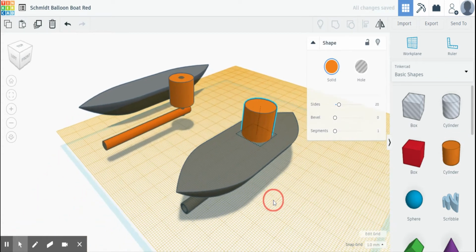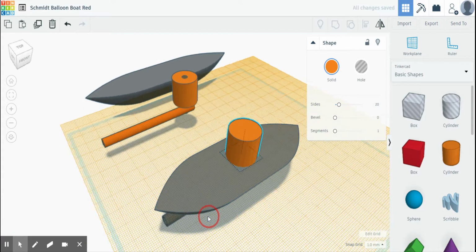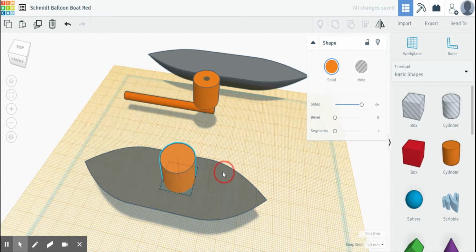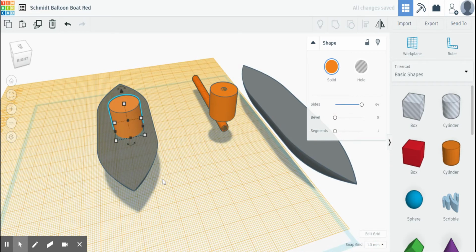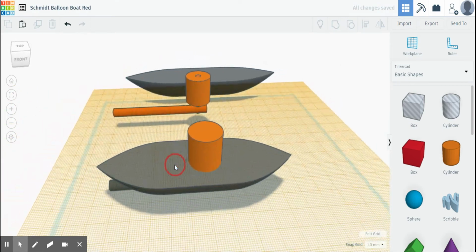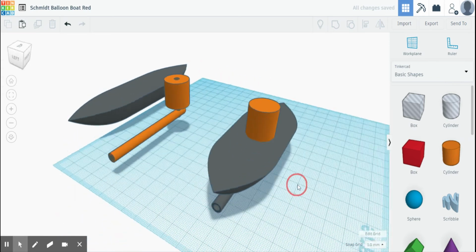I usually like to keep the cylinder kind of near the front. You can move it near the back or even put it right in the middle, whatever you want to do. I like to kind of keep it near the front a little. I also make it nice and smooth and round on all sides. And I'm going to align this with the rest of the boat. So I do a center align. All right, I can turn my work plane off now because I've got this central pipe set.